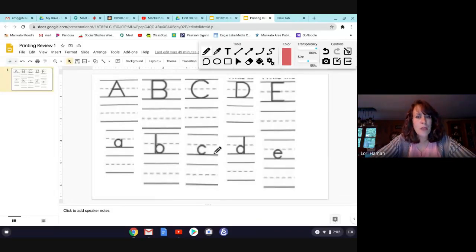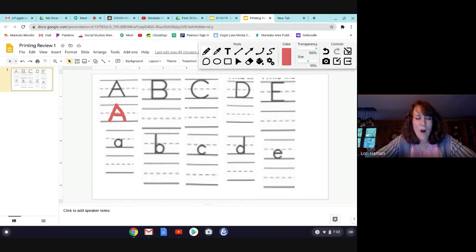Okay. All right. So with our capital letters, of course, we have them be tall. We always have the starting spots way up at the top here. So for capital A, I'm going to start with my pencil at the top line, and I'm going to go diagonally down to the bottom and do the other side the same way, but go diagonally the other direction. And then I take a crossing line right on the dotted line. I know you're going to do better than I am because I'm using my finger to drag a mouse around here.